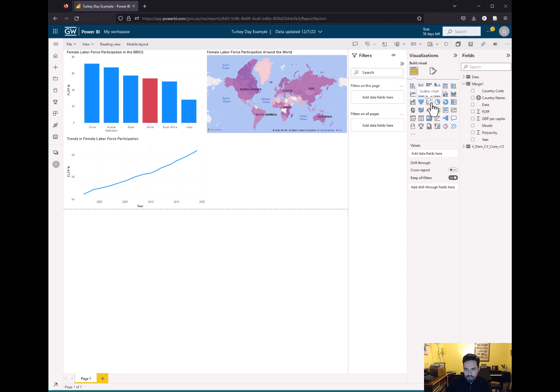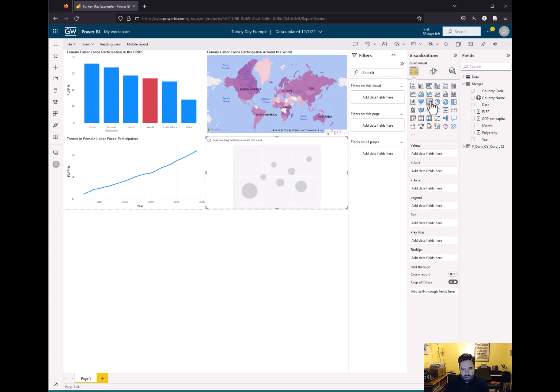And so we're going to go and start with our scatter chart by again clicking on visualizations. And then once you're in visualizations, you can find the icon for scatter chart. It's over here, and click on that and it should show up right here in the corner. Make sure though that you're not clicked on any of these other visualizations, because it'll try to turn that into a scatter plot and you don't want that to happen.